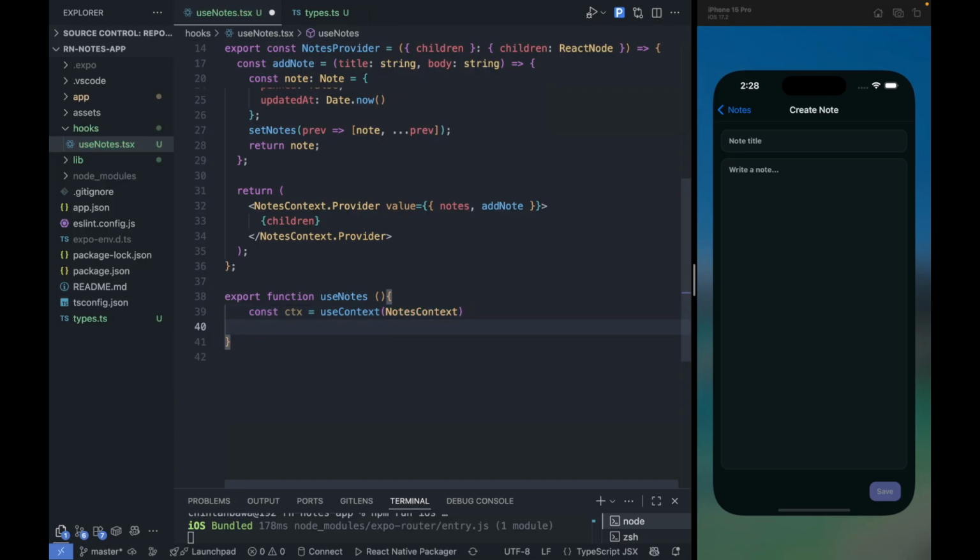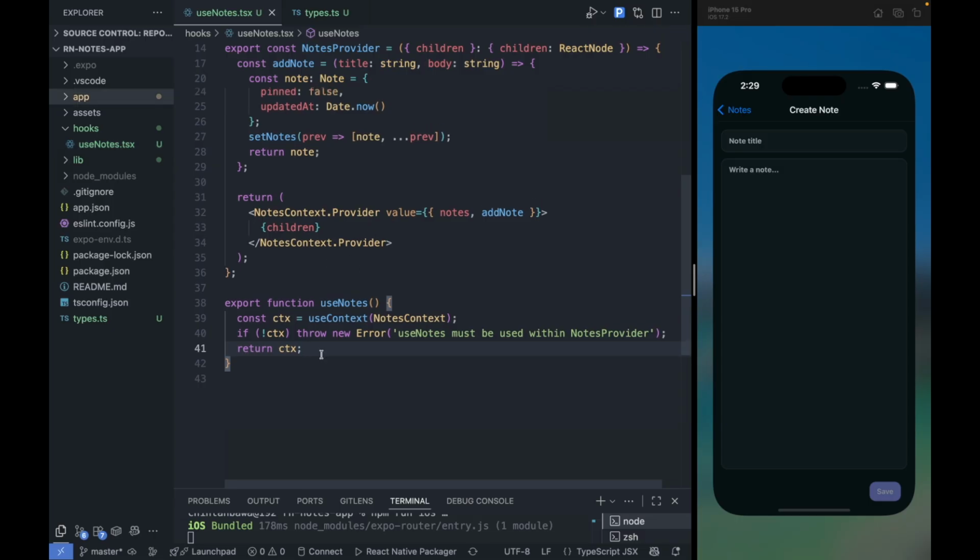In the next line I will check if I do not have this context, so I will simply throw an error, throw new Error, and I will say useNotes must be used within NotesProvider. Save, and if I get the context I will simply return the context. Save it. With this now we are ready to add the note.